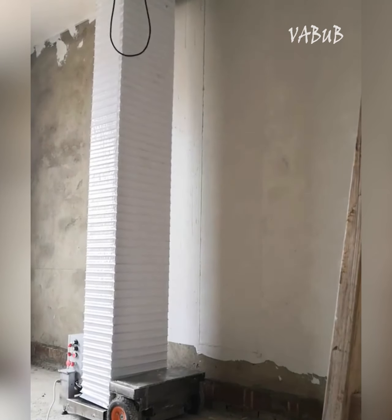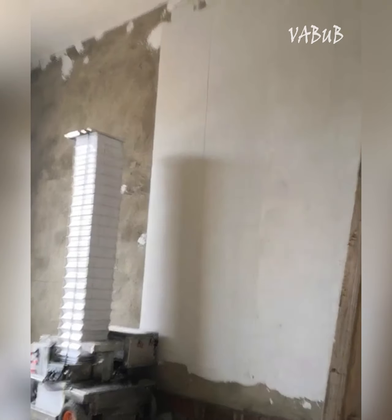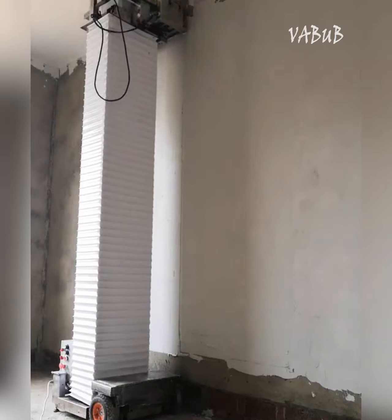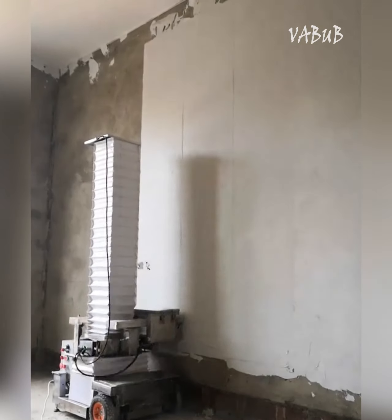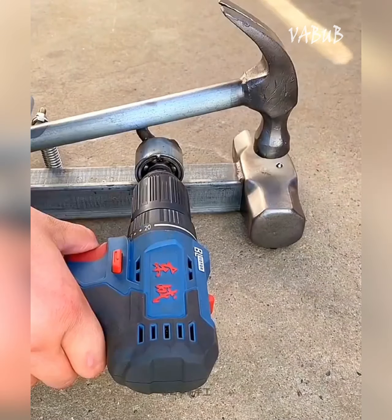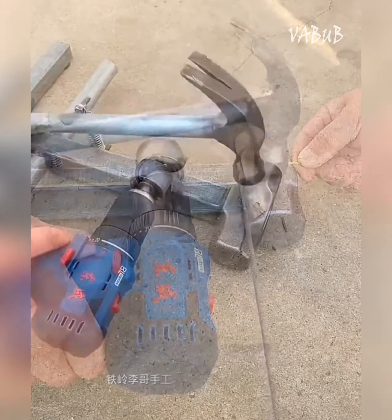Cement mortar plastering machine gets the work done by doing vertical movements back and forth. This is a homemade invention that drives a hammer with an electric drill.